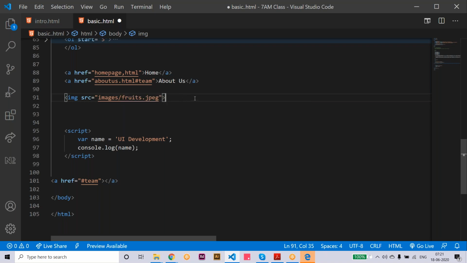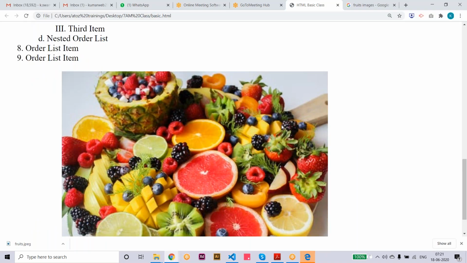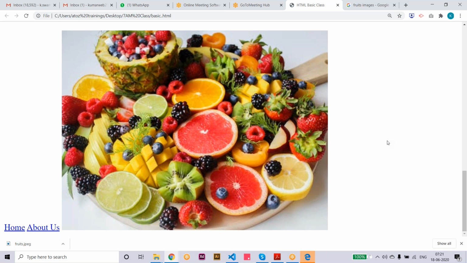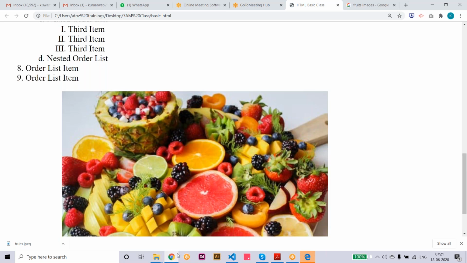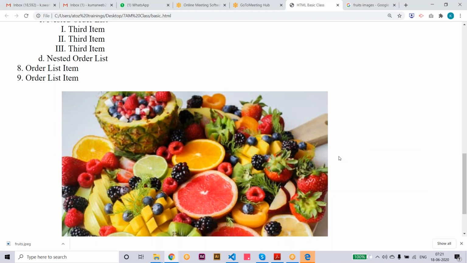Here you can select this. Now you can see that image. Once you place it, that image is available in your path, the path meaning inside the images folder. You can see the image on your web page.